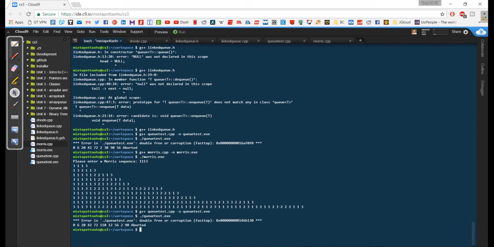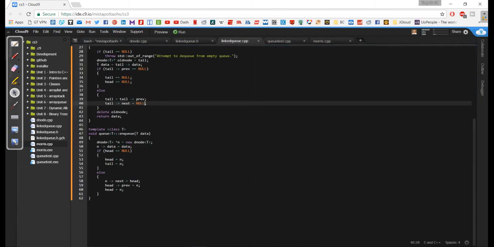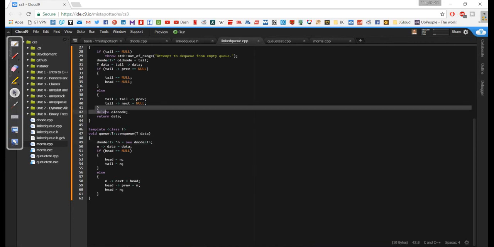Okay, so the idea behind the linked list queue is that we're using this dynamic memory allocation, and we're making sure that we take care of our memory in that way. So we don't have the fixed array, and we don't have the time crunch of having to copy the elements of an array to a new array. We've got memory that we use as we need it, that we delete as we need it. So we create new memory as we need it, or we get rid of old memory as we don't need it.